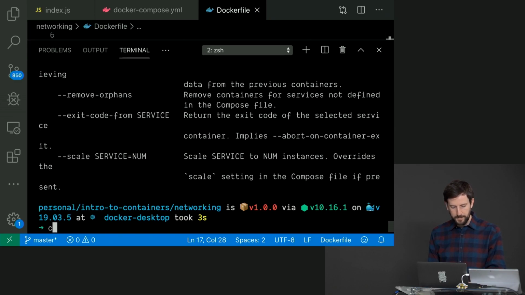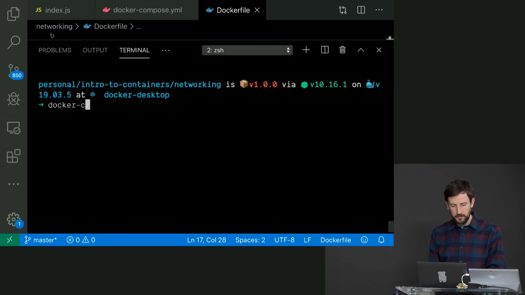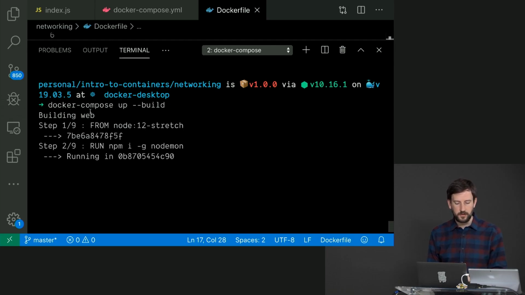So what we're going to do is we're going to say docker compose up --build, because we know we modified our Docker file. It's going to force it to build the web container for us. Typically, you're not modifying your Docker file very much.